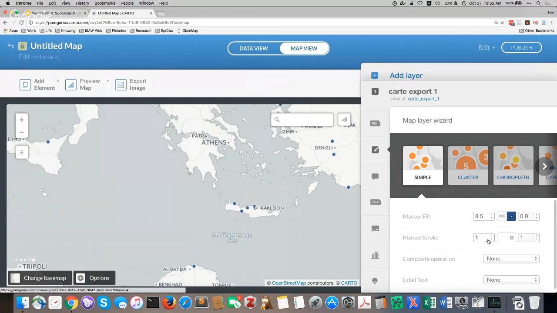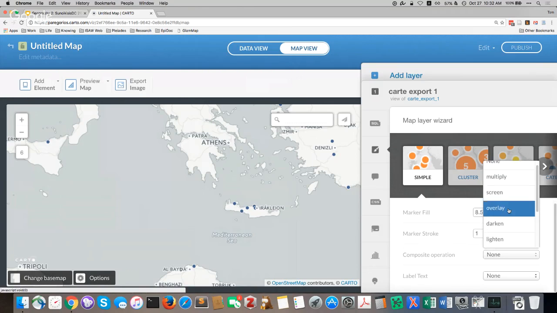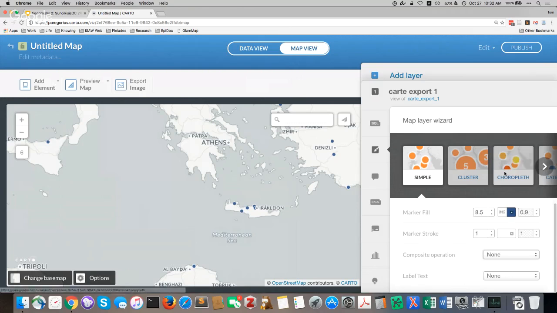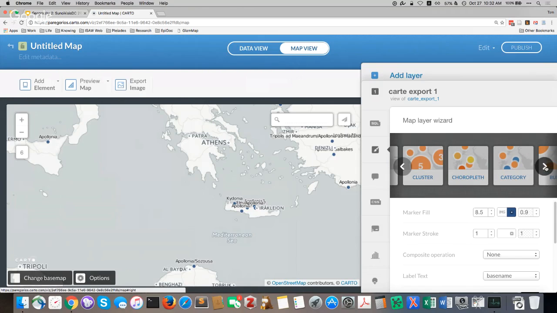I can engage in various kinds of graphics manipulation that would affect how this particular layer interacts with other layers in the map. Since I don't have any other layers other than this basic background map, that's not really very useful at the moment, but it's there. And I can also choose what I would like to see used for labeling, and it will go ahead and do labels. So far, these are all features that are more or less available to us in Antiquity A la Carte, a couple years newer in terms of web programming and so on, but the same basic stuff.